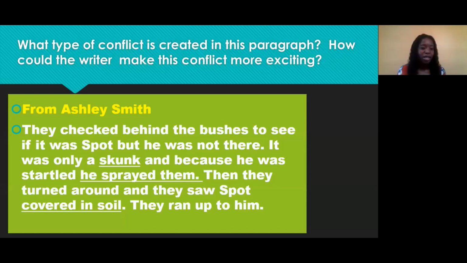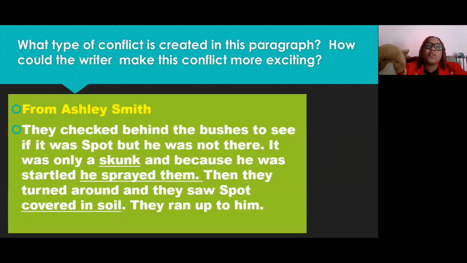Hune says black and white, Israel, smelly. Somebody else says black, gray and white, dirty. Very good. Helping us to imagine the skunk is going to help us to imagine the conflict, especially if you describe the skunk as something nasty and dirty. That even makes the conflict worse. And so description helps to bring out your conflict. Could you find another word that she could have described? She says dirt. Winqual says wet. Damp. Very good. So now let's look at it. If Spot is covered in rich soil, then when you're bringing out the conflict, rich soil sounds like it's something good.